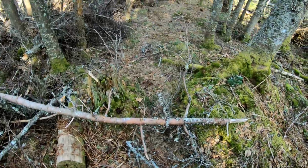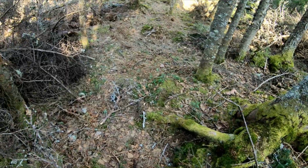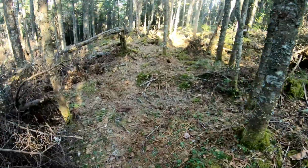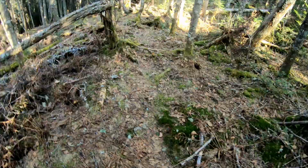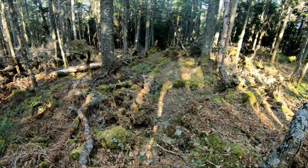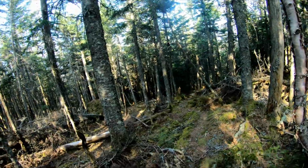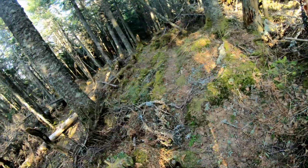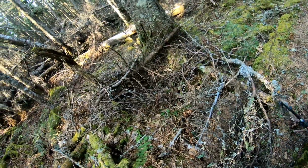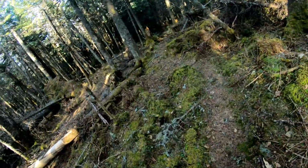I'm leaving these step overs for whoever's taking over this trail. But yeah, maybe I could move that one. No, it's more work than I'm gonna put in. Step overs aren't that big of a deal. It's the places where you're gonna get lost, or you've got to go way off trail to get around the tree. Those are the ones that really need to get addressed. I'll still flick a few sticks, what the heck.